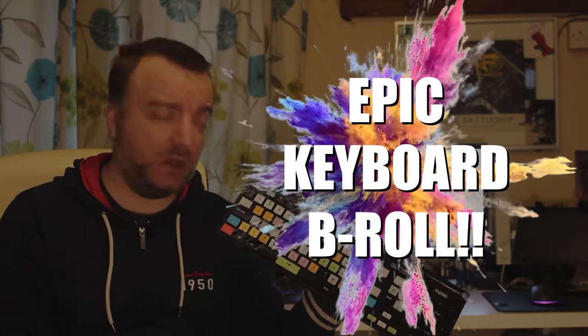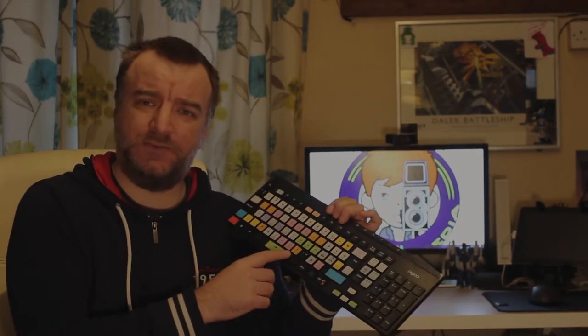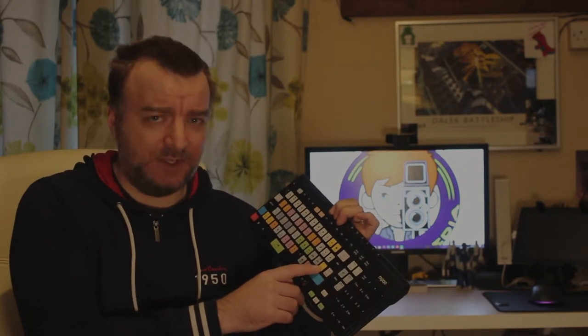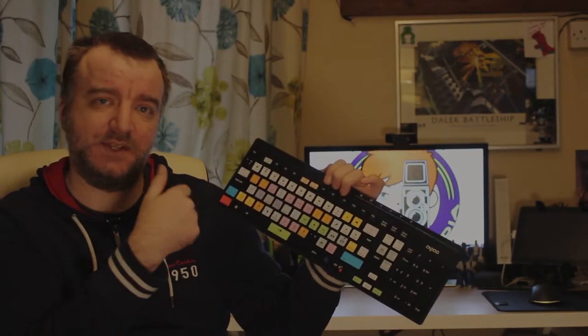Another thing, your mileage may vary, but as you may have seen on the epic B-roll of a keyboard, I did put a couple of these stickers on a bit wonky. I do have a condition that affects the very fine motor skills in my hands, so your mileage may vary. If you are a badass at doing stickers, then it'll probably work out alright for you. And the other negative is, I got sent the American version for Mac. I did definitely order the PC ones. I think I got sent the wrong one. So the at and the hashtag symbols are the wrong way around. I've just written them on in pen because I'm not that bothered. It's only me that's seeing this.